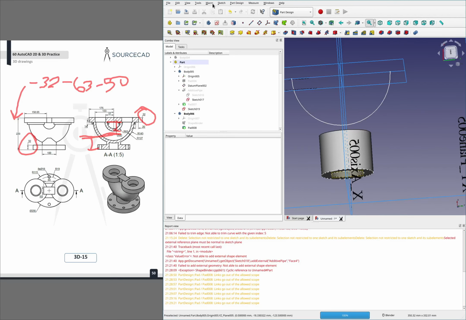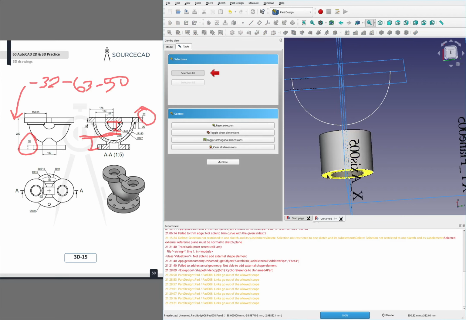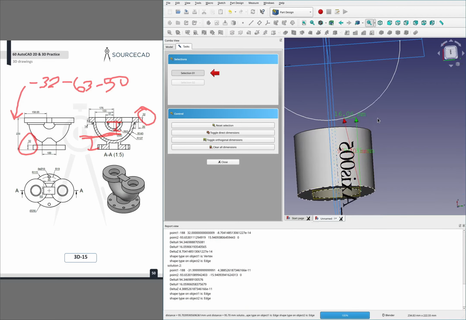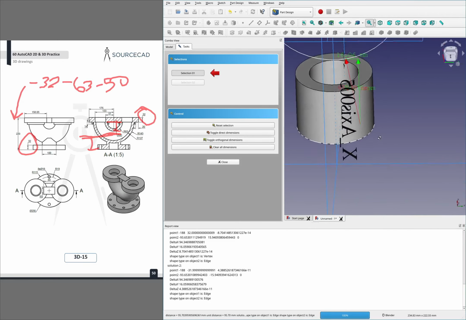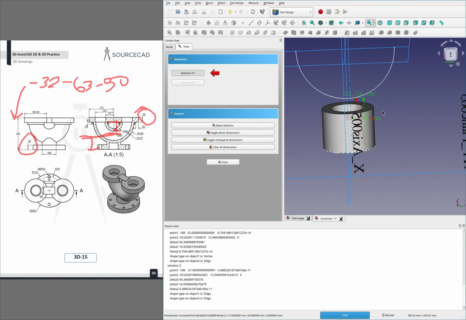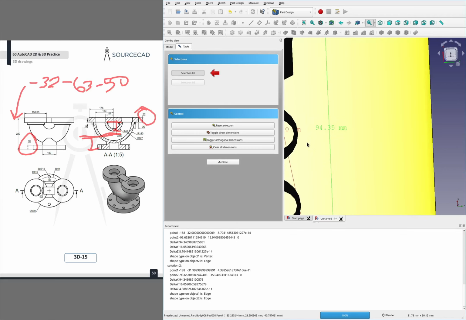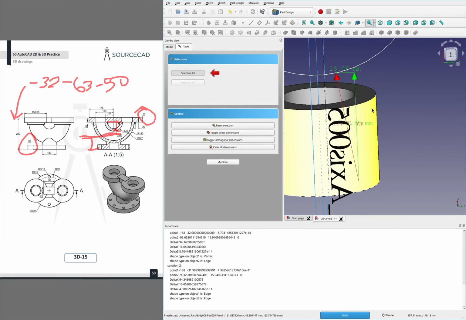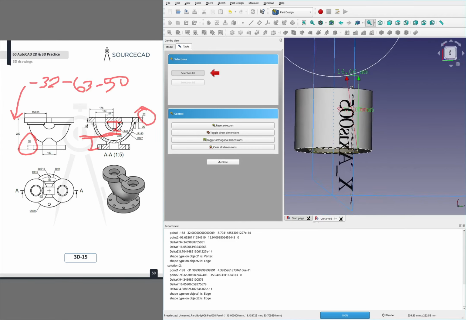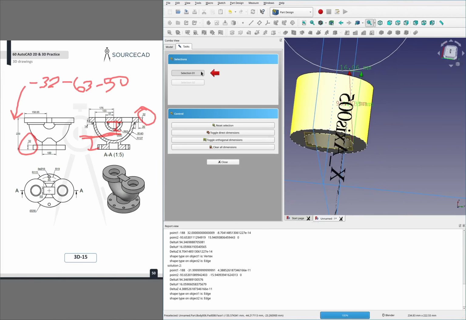Let's see, tools, measure, linear, measure between this and this, and that says 94, although not quite what I was looking for.